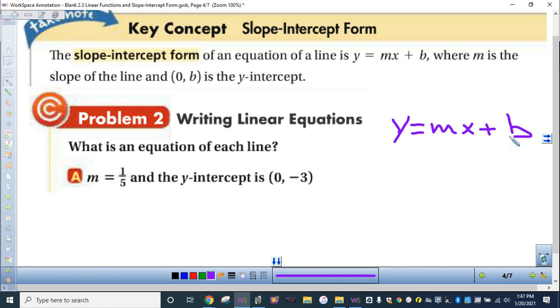All you have to do, and I have students that miss this problem on a quiz, and it makes me so sad. So they tell me that m is 1/5. All you're doing is plugging in 1/5 for m. They tell me that the b right here is -3. So we plug in -3 for the b. That's it. You're done. No math, just plugging in. Making sure you know what's what. That will literally be a problem on your quiz. Please don't miss that. Because it's very easy.